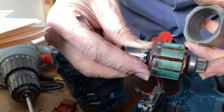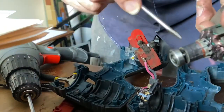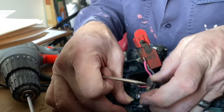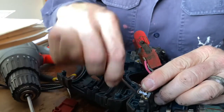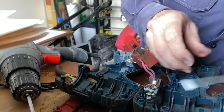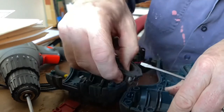It's better wear inside that. Yeah, it's a thought. It does have brushes and they were gunked up. This looks filthy. So I might be able to clean that. I want to try and get this out so I can get at it, because I think the other brush is on the opposite side. That way I don't have this all hanging together. Here we go.